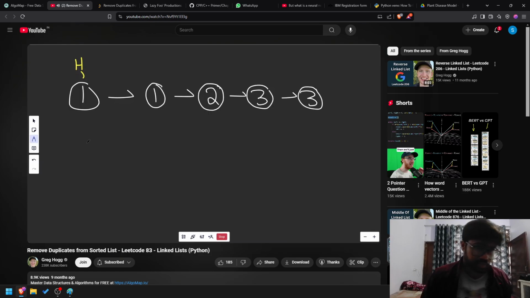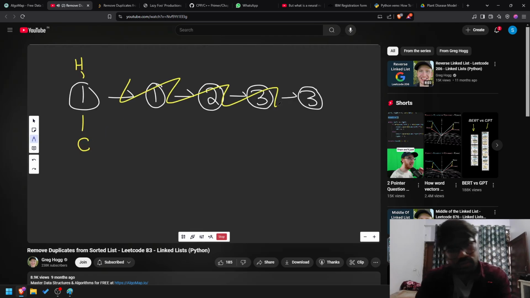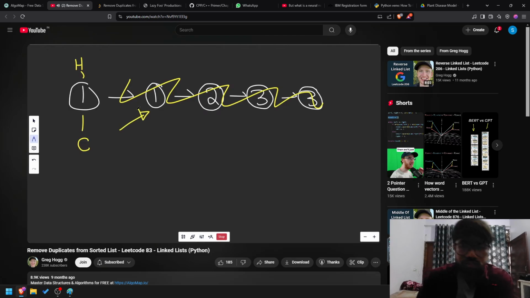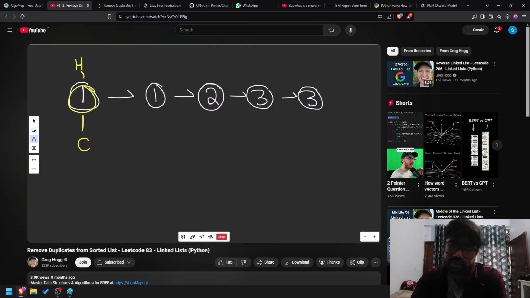Now, as usual, we would get a pointer C, which is going to point at the first node, the head, and from here, we want to remove the duplicates. If there is a duplicate, they're going to be right beside each other, meaning one is equal to the next one. To even consider if there is a duplicate, we need to check that we have the current and also current.next. Because if we didn't have current.next, there's no chance of a duplicate. So we check if we have the current and the current.next. Okay, there might be a duplicate.